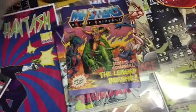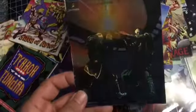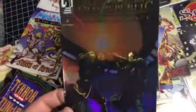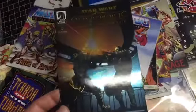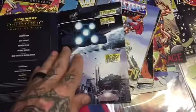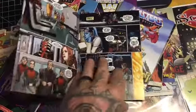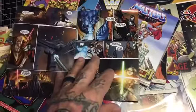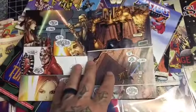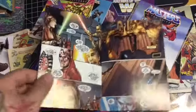Got some more. And then we got some other stuff in here. A little more. Then this is a cool one from a while back. I forget who the artist is on this, but it's kind of cool. That's a chromium wraparound cover. I mean, the art in it is decent, but again, I like small books. I like the chrome cover a lot. It's interesting. You know, this stuff is pretty good. I wonder what this person's working on today.